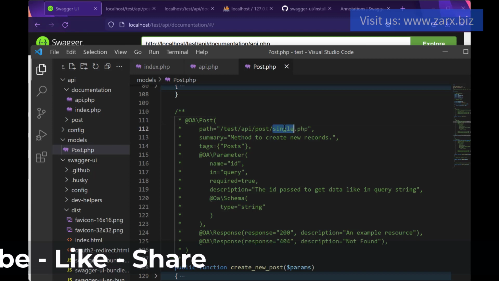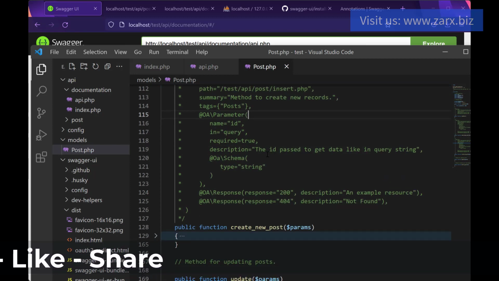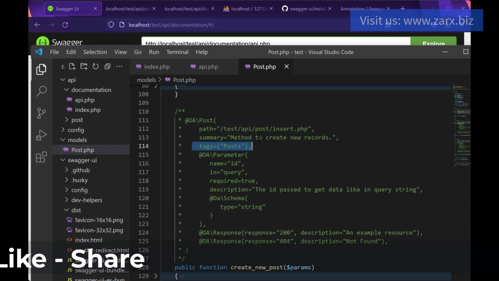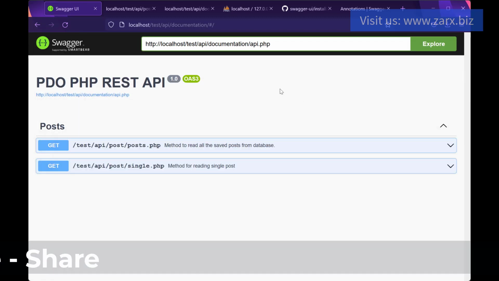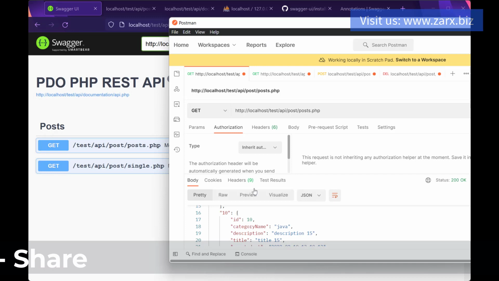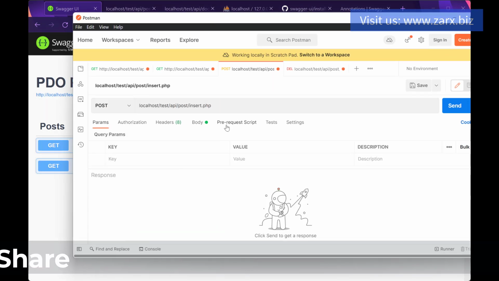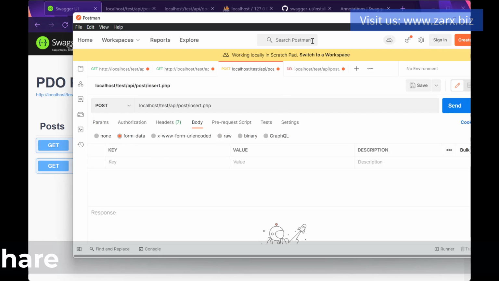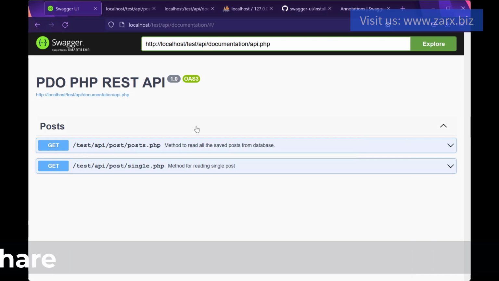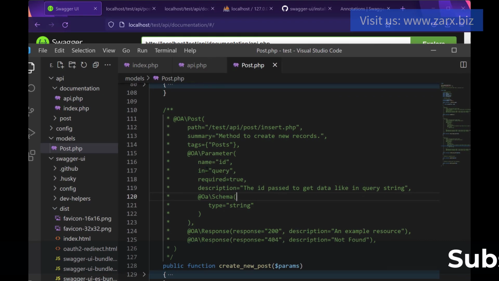And here the file is going to be insert. Now for the tag, we want the same category, so it's going to be there just the same way. For the parameter, I'm going to change this portion because this time we want to pass values. If I go here in Postman and go to the insert query, when we insert, we pass the data using form data. In the application we are expecting it using post, so we need to change it. It's not going to get it from here.